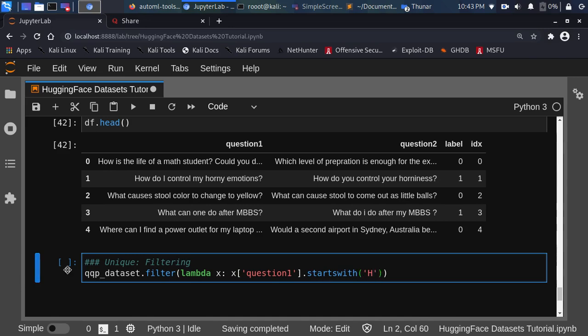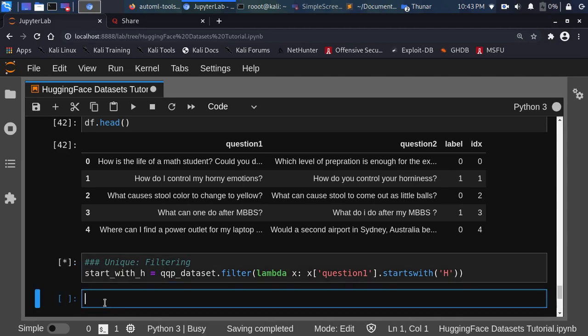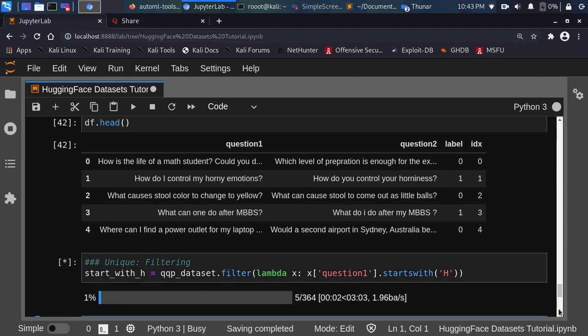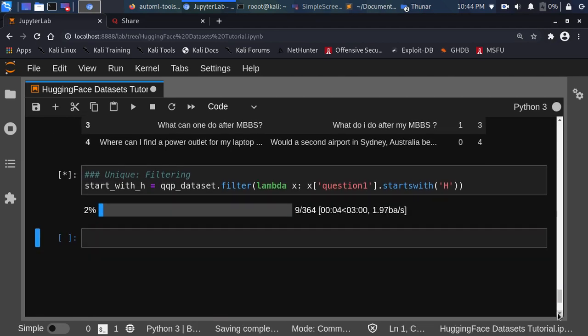This is going to loop through the data and apply this particular function on it for us. So let's store this one as, let's say, start with H. Now I'm going to check it, see that it's computing it. Very, very cool, just like in PySpark, it's computing it, analyzing the entire dataset. This is a very nice feature. It's going to pick only those rows that begin with it.